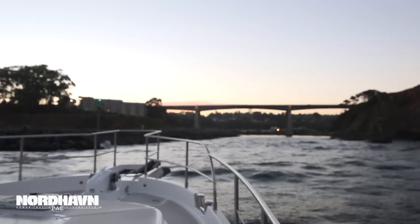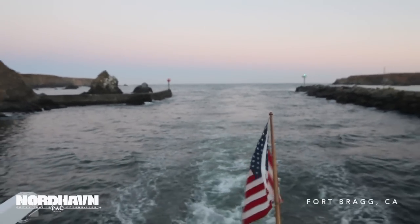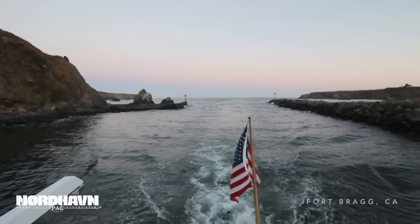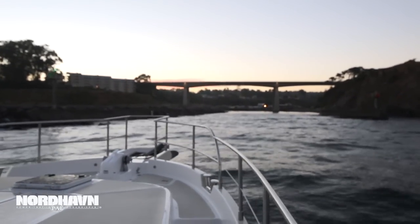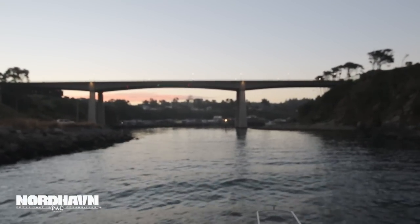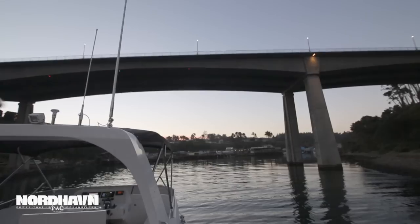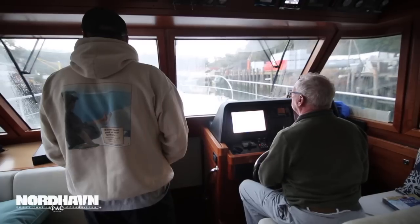You could advance the throttle and speed the boat up and very quickly move the rudder from port to starboard, just with one finger spinning the wheel. And I just felt a level of control that was real comforting. I feel like, if you did have 10-foot breaking seas, you could get ahead of those seas with the power that we had, and then with the rudder control and the authority of the steering. It made me feel very, very comfortable going in to Fort Bragg, which is actually a very narrow entrance.